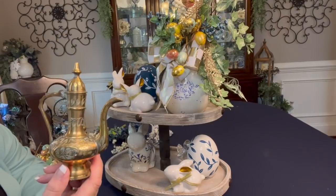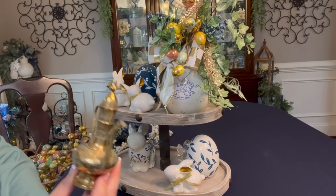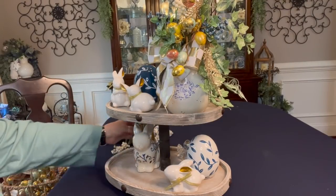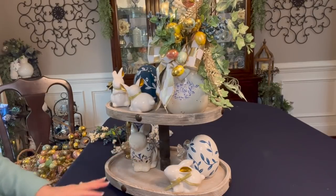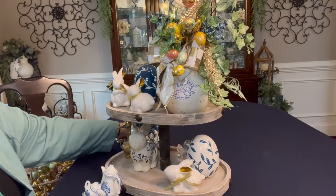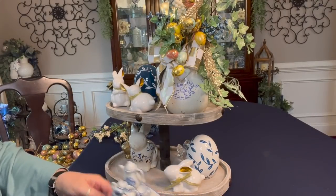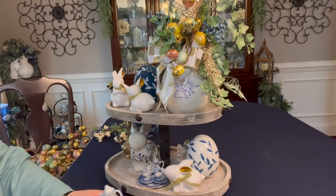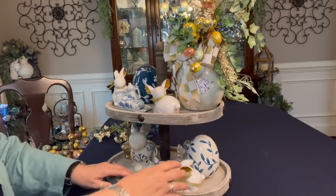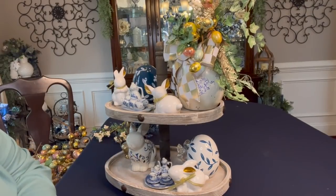I have this little teapot — this was my grandmother's. It's real brass and we cleaned it up. I always like incorporating the gold, so I'll let it take a back seat to the bunny but still be on there. I also have a couple of tea sets — one that was mine as a child, and then one that Amanda Thrasher gave me. I love utilizing these, and I think I can fit one on here.